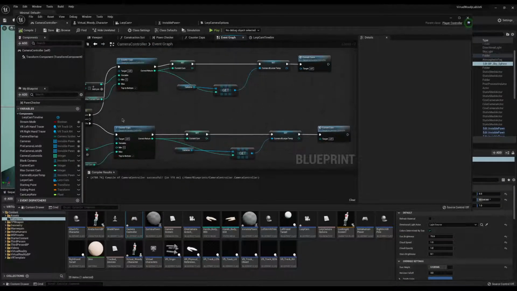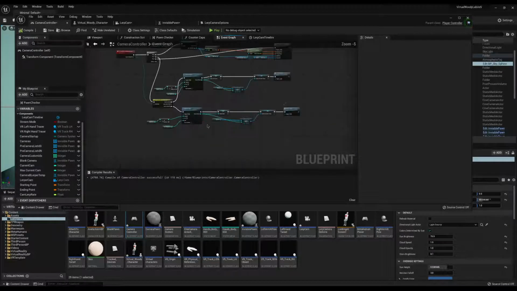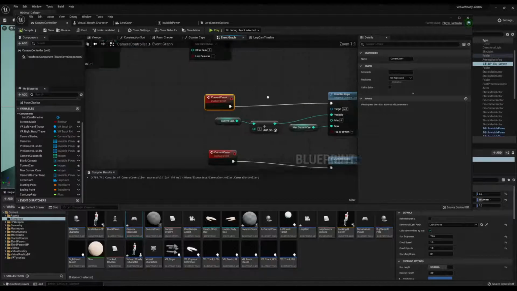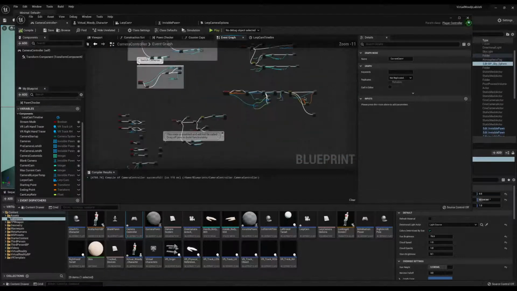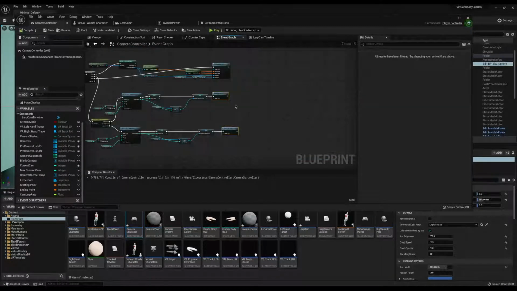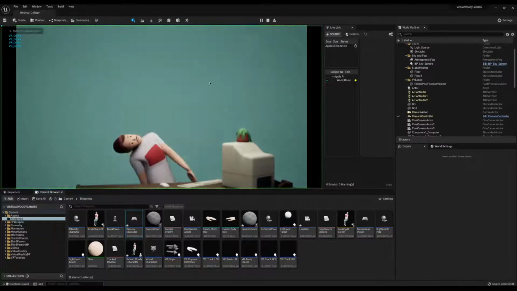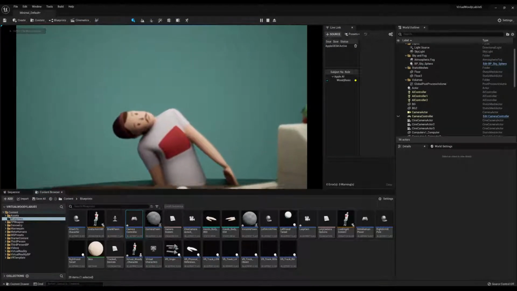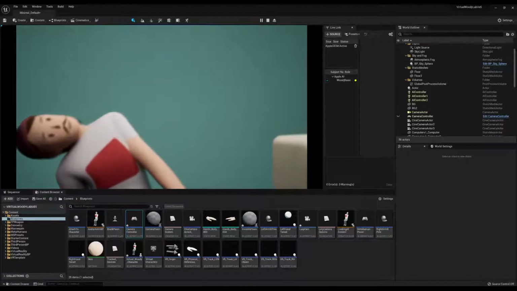I probably need to stop flicking my view all over the place. That's probably really annoying. Current camera plus. Yeah, we don't want to do that anymore. That's what's messing us up here. So check this. Okay, cool. We got one.